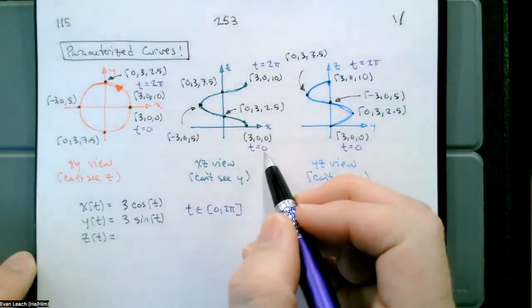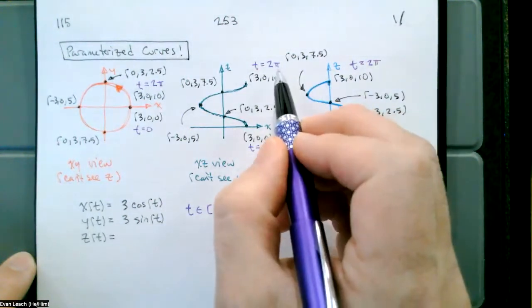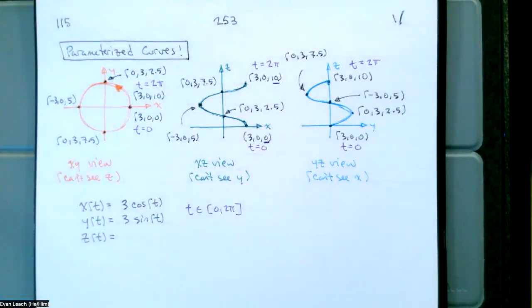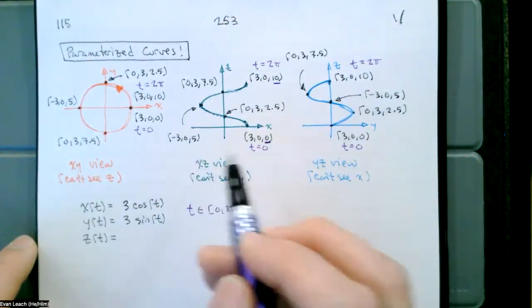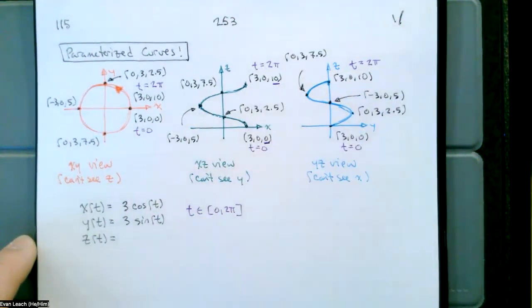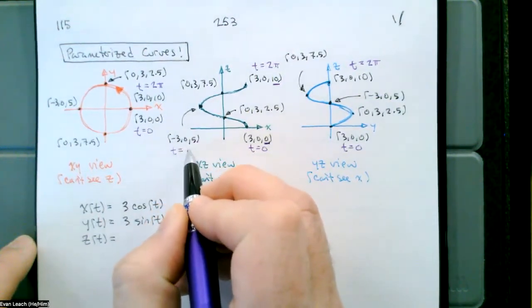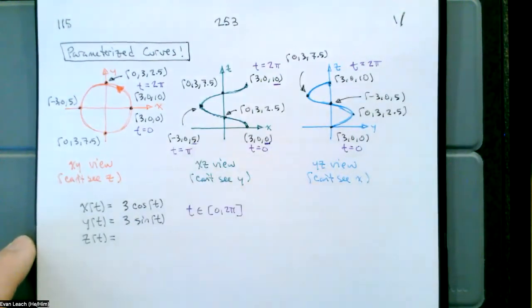So when t is equal to 0, Z is equal to 0. That's what we're going for here. And when t is equal to 2 pi, Z is equal to 10. Moreover, this halfway point where Z is equal to 5 is going to be halfway through our cycle. So this happens at t is equal to pi. When t is equal to pi, Z is equal to 5. Now we can start to see what kind of function we are building.